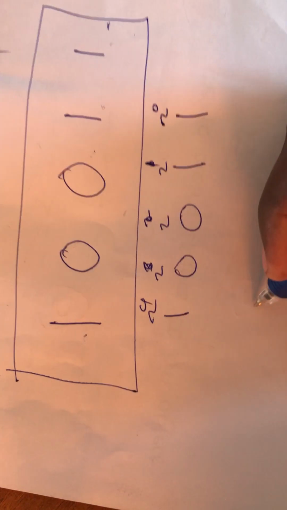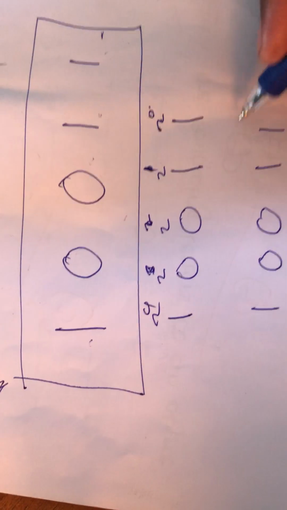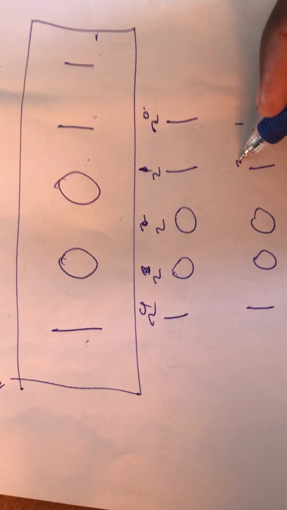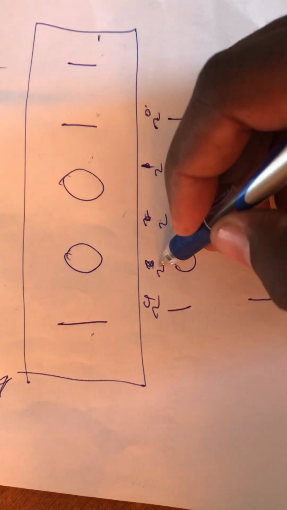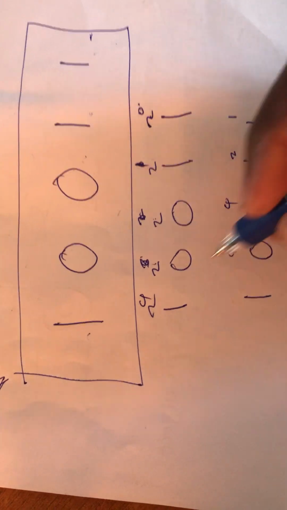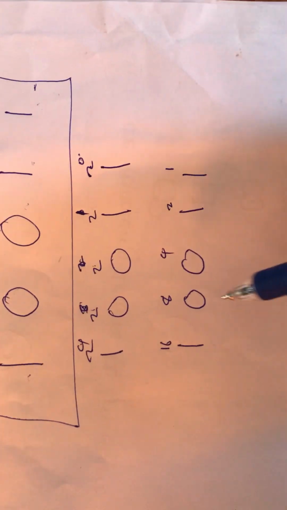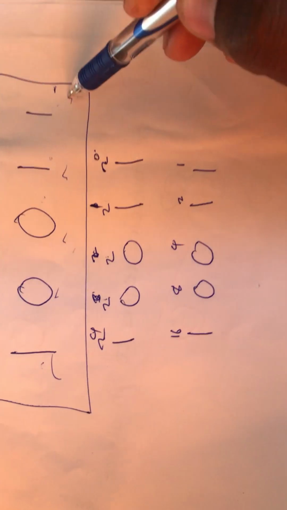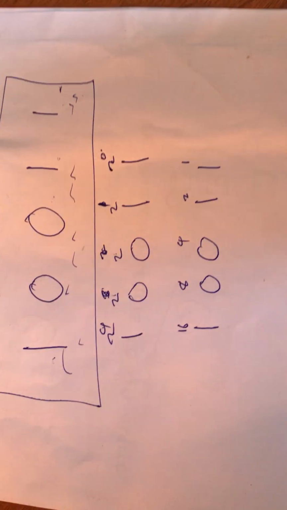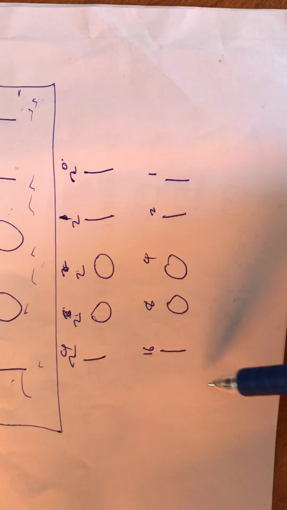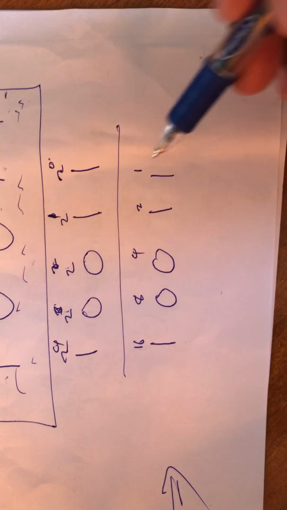Then we go to step 2. We write this figure. So 2 to the power 0 is 1. 2 to the power 1 is 2. 2 to the power 2 is 4. 2 to the power 3 is 8. 2 to the power 4 is 16. So we have just been told that these figures are positions. Whenever we're given a binary number, they're just positions that should show. So when we look at this figure, they are telling us which figure should show.